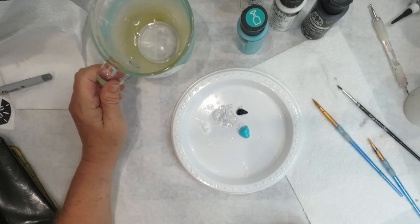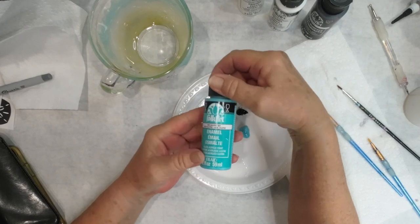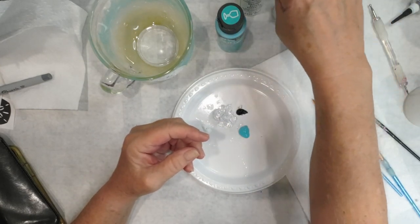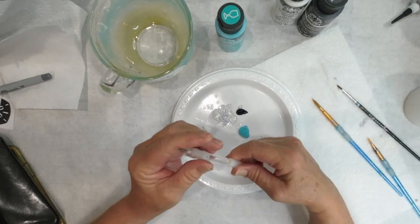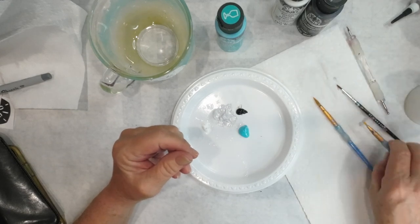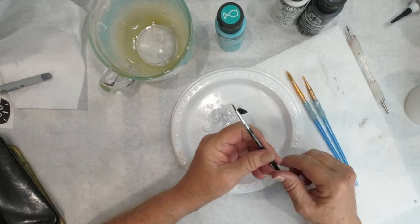To paint the starfish, I'm going to be using Calypso Sky, which is for folk art. It's just a nice shade of teal. I'm going to be using some white. I'm going to use the black in order to mix up some gray and shadows to go along with it. I'm also going to be using a couple of tools that I can make dots onto my starfish to make the little bumps towards the end. I'm going to use the same set of brushes, which is the 6 round, the 0, and the 00.